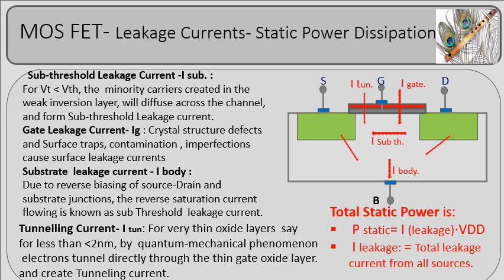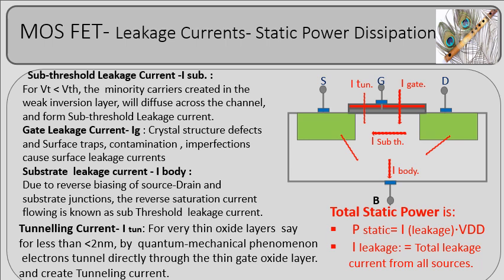Shrinking of semiconductor technology, often referred to as scaling, is implemented to build more transistors in a given die area. Along with many advantages, shrinking also has some negative effects like increased parasitics, leakage currents, static power dissipation, etc. Various leakage currents that exist in FET and contribute to the static power dissipation are discussed below.